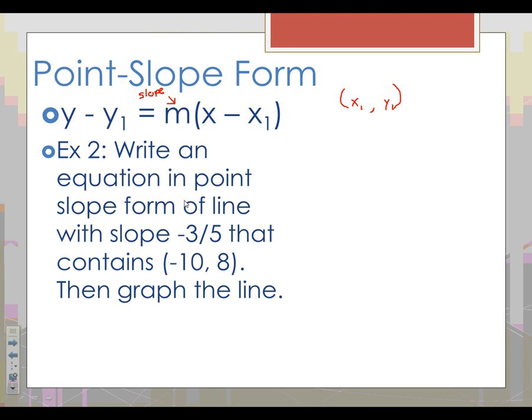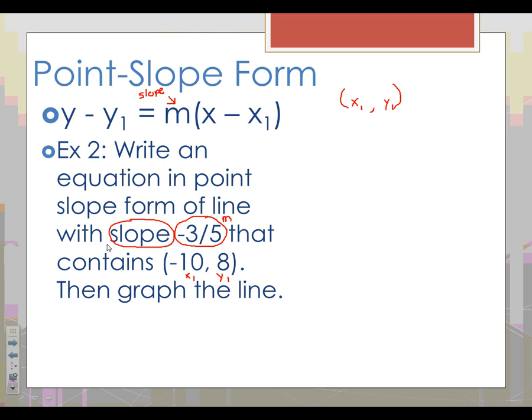So looking at it, again, pay attention to the info that we're given. We're told the slope is -3/5. Since it's a slope, that's our m. And then it has the point (-10, 8), and that's the only point we're given, so there's no choice. There will be some problems, like our next set, that will have 2 points, and then you can choose. But in this case, -10 would have to be the x1, and 8 would have to be the y1.